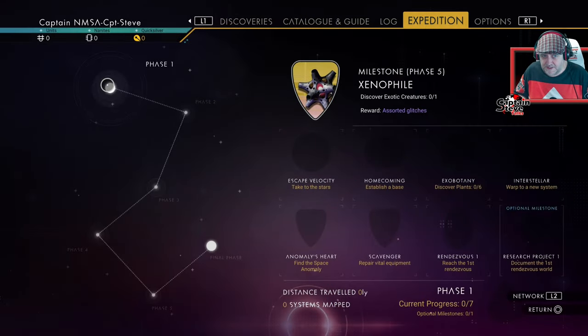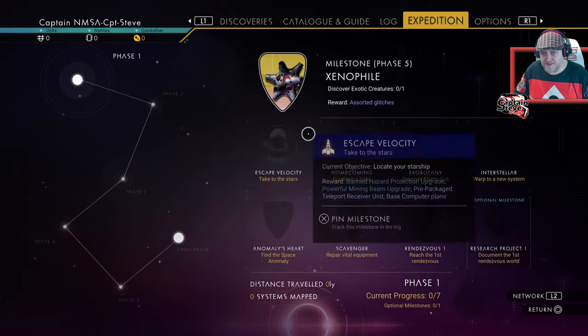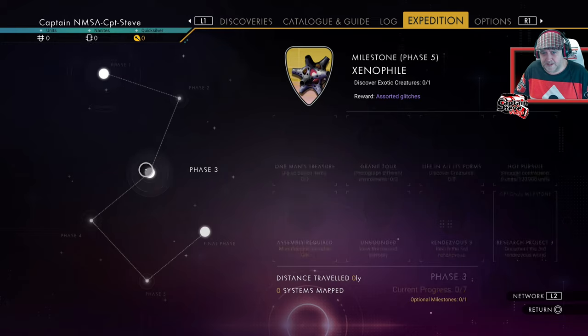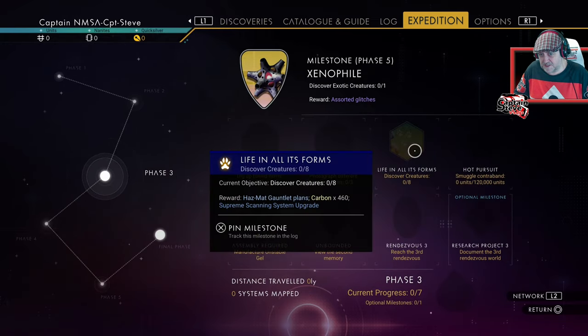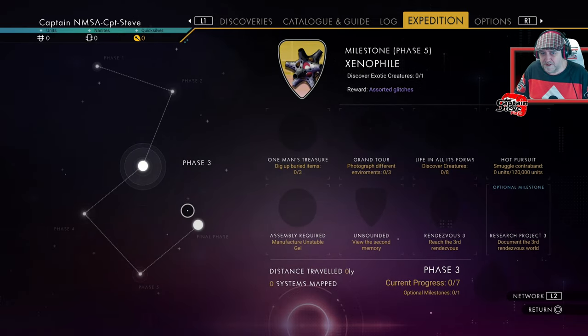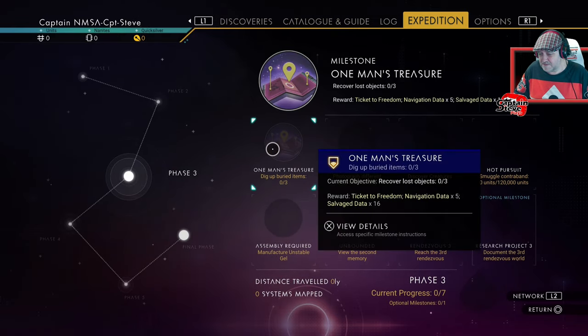Okay, chums, there really isn't that many difficult badges in this one. We have to discover 6 plants, so we need to scan those. And in a later phase, we have to scan 8 creatures. So make sure you're scanning creatures and you're scanning plants to pop those 2 milestones. There's also another one to dig up 3 items. I thought it might be treasure, but it's not. It's just items on a planet.